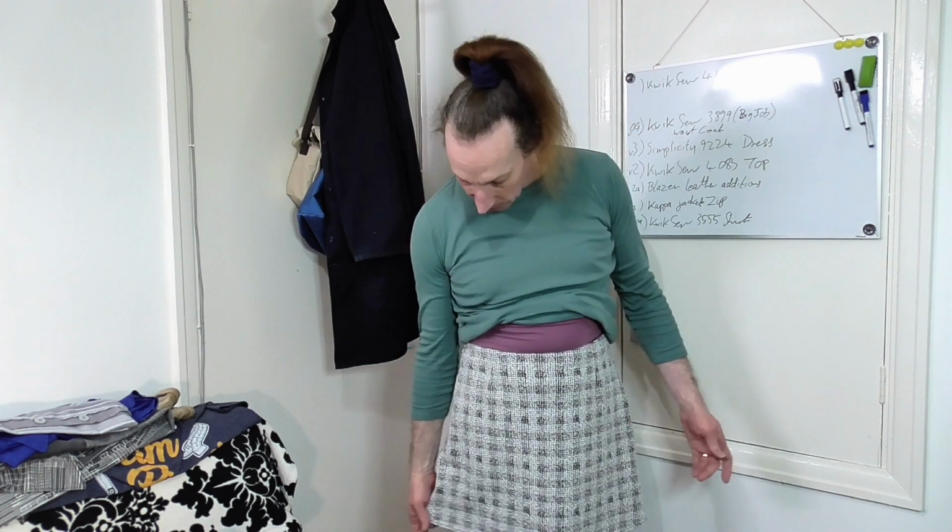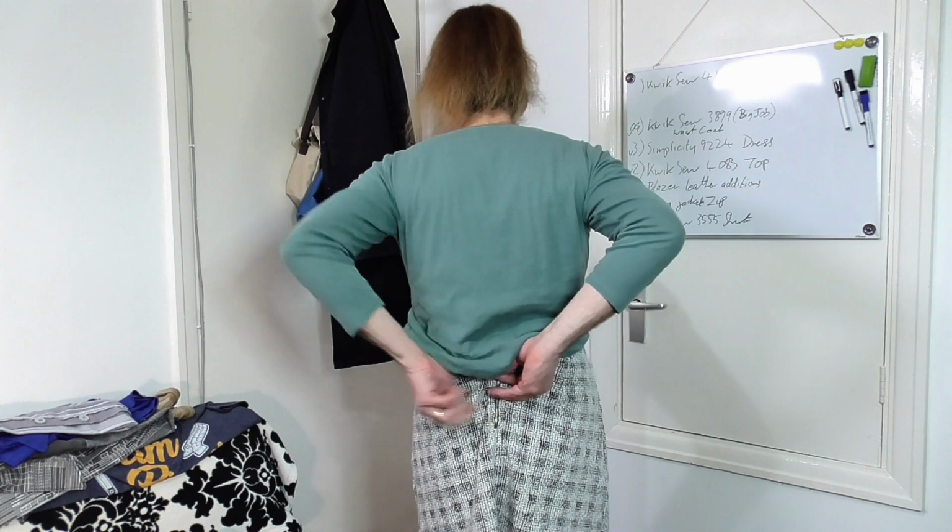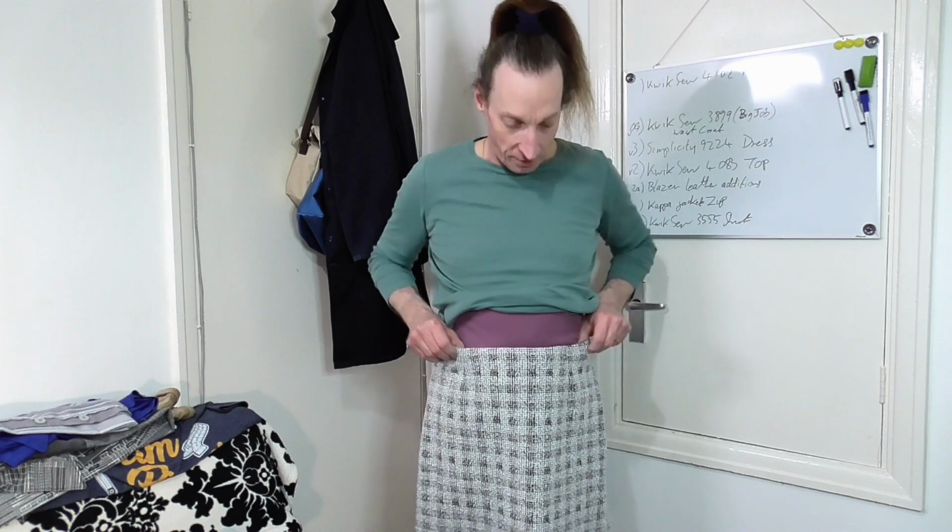Now on the inside there is like a little hem, like a waistband, so I just undid that at the side and then undid the sides and basically restitched the sides, and just took the side in, probably at least an inch off either side, if not more than that. Probably taking about 3 inches off the waist, but now it fits really nicely. There is a zip at the back, and that is a metal zip, so that zips up really well. It's a really nice zip, fits really well.